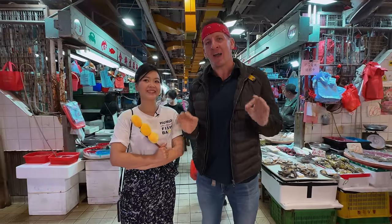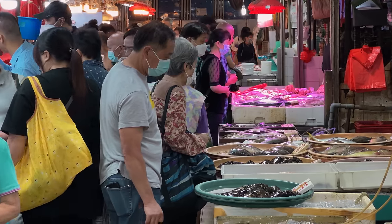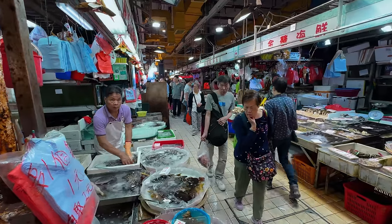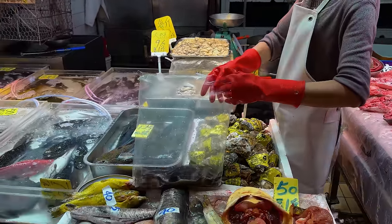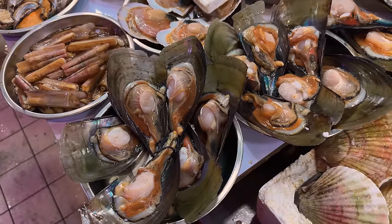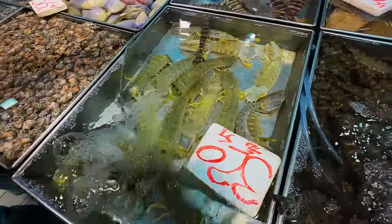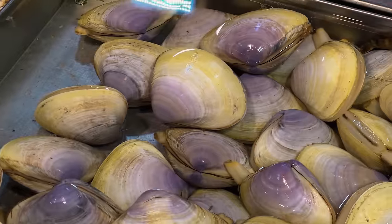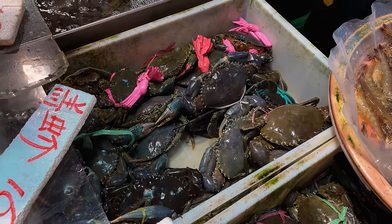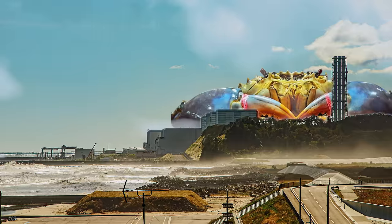We have officially arrived at the fish market. I am excited — this place is wild and packed with action. We're in Sam Shui Po at Fei Home Market, which has a really big seafood section. This guy's carting around live seafood. The people that come here are local residents, but there are also a lot of restaurants who come to their favorite vendor and grab their seafood of the day. The first thing I see is prawns that are still jumping about — very lively. There's mantis shrimp, huge clams, lobster, humongous razor clams, and crabs. That is a big mud crab — about as big as they get.